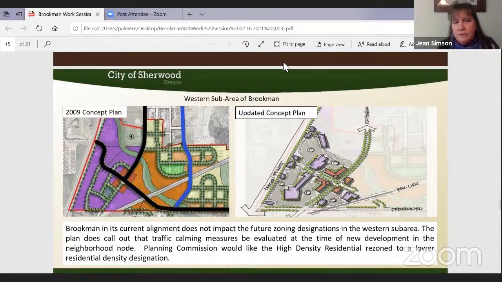And if the road moved south back to the original, then my comments at the commission level were that it provides for all the high density residential, especially those apartments that are built north of that greenway, to cut through traffic north through the Middleton area. My concern being that the stakeholder comments were for people in the Brookman area or just within 1,000 feet of it, and potentially the people in the Middleton cut through area up through to Sunset would not have been part of that stakeholder comment.